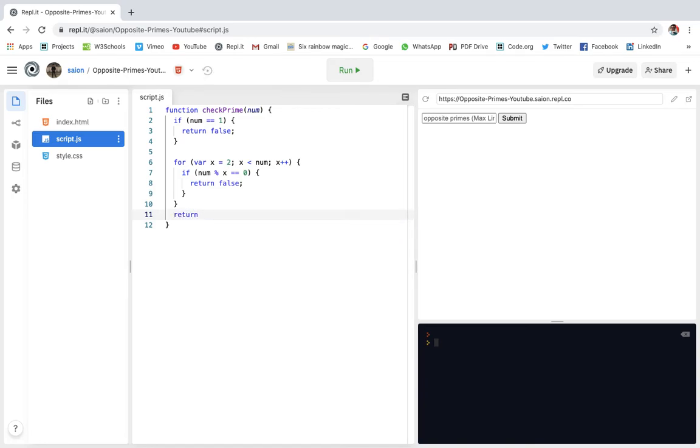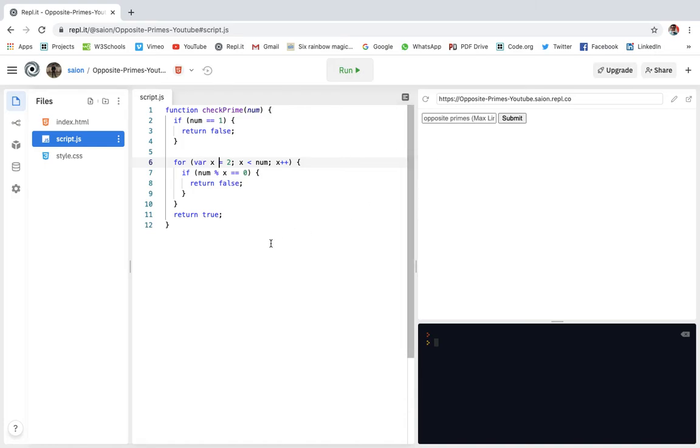So let's see what this is doing. Here we are starting the loop from x equal to 2. For example, I pass in 50. 50 is not equal to 1, so it will not go into that first if. Then for var x = 2; x < num; x++, I am making a for loop.